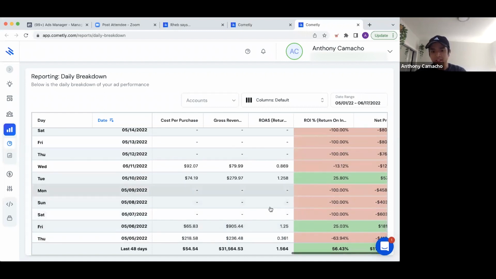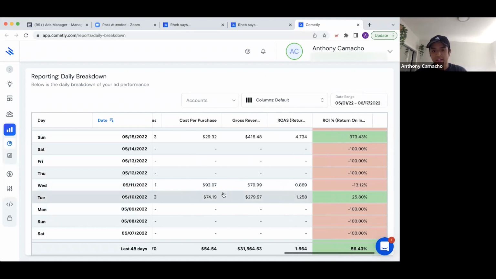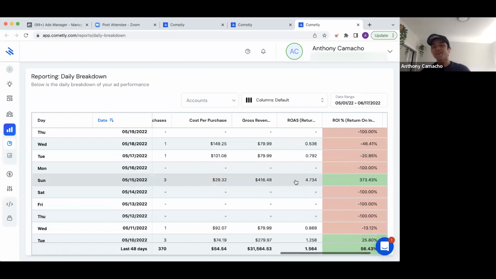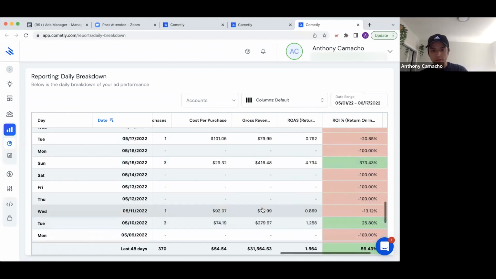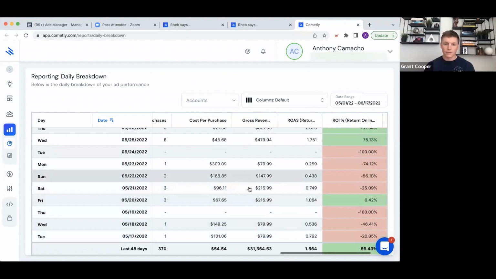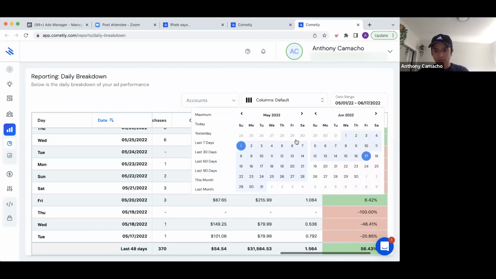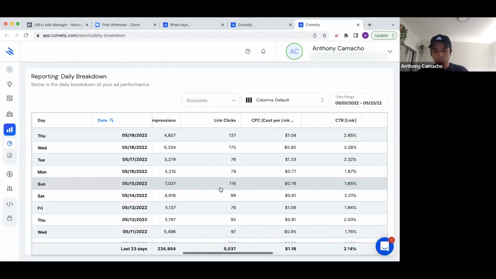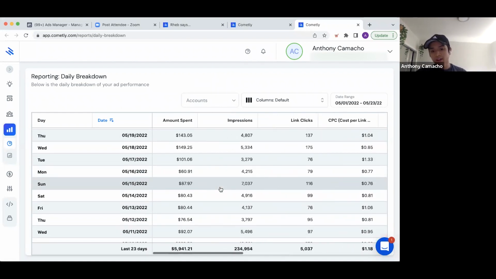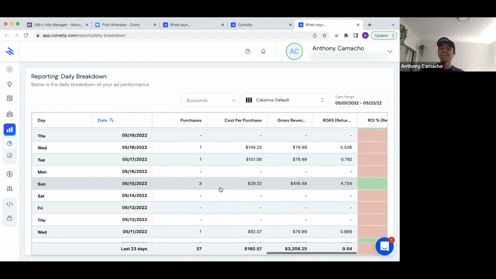And then we paused ads just because of how bad the performance was. And you can see I'm really trying day by day to get it going. And then we have a lucky day right here with this 4.7 ROAS. But you can see basically from the 4th to the 23rd, there's just no performance at all. And this is me managing strictly through Ads Manager. So if I take the 1st to the 23rd, in that time frame, I spent close to $6,000, and to show for that, I have 3,200 in revenue.